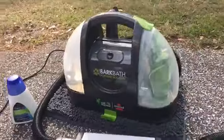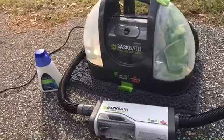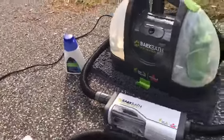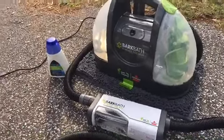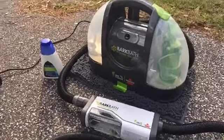Let me turn the camera around. Bark Bath is from Bissell. It's brand new and so new that you can't buy them yet — and that's why they gave me five of them to give away. All you have to do is go to the link in my Facebook post: kristenlevine.com/giveaway. I'm giving five of them away on Friday, so be sure to enter and share with your friends if you know somebody that would appreciate this.